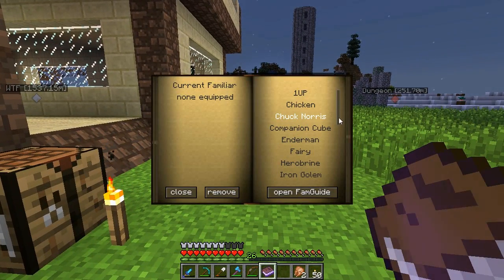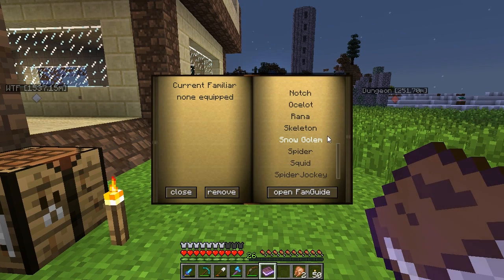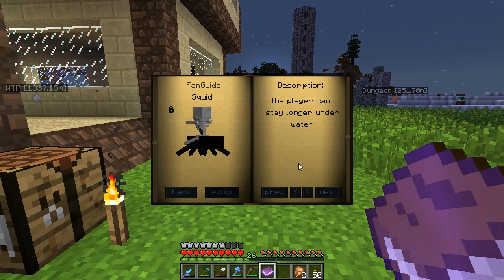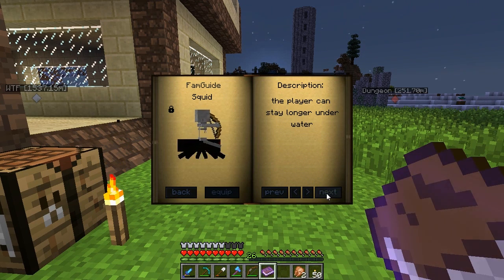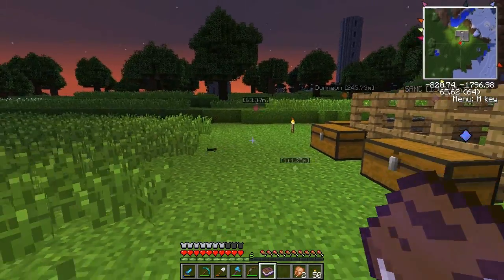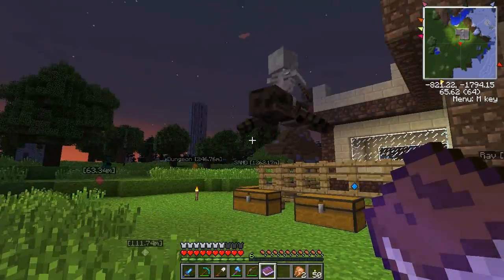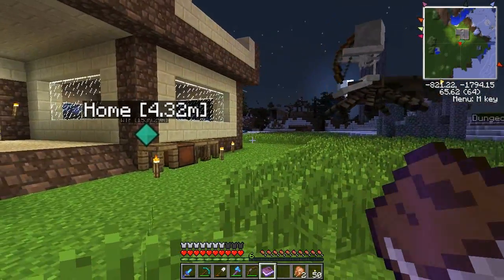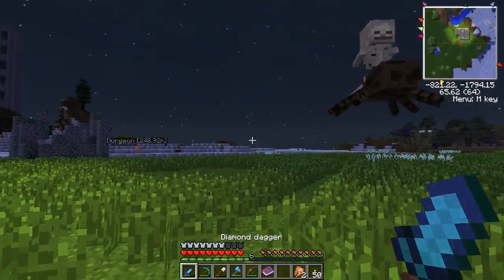Do I actually have any of these unlocked? What is a good thing to take? Spider jockey, is it unlocked? Unlock it. Yeah, there we go, equip. Well, yeah! Apparently when I had it before, people were getting confused, thinking there's a spider jockey everywhere, but nope.